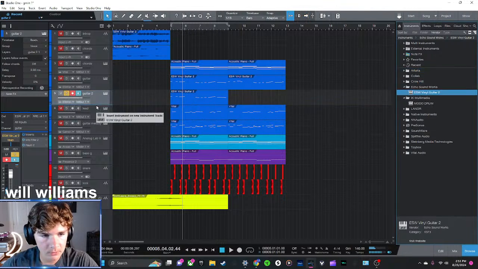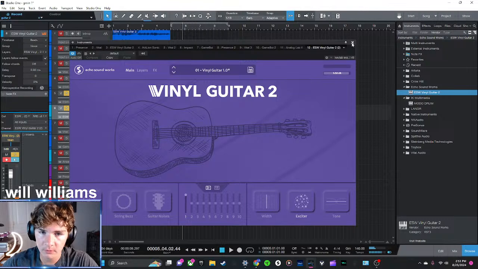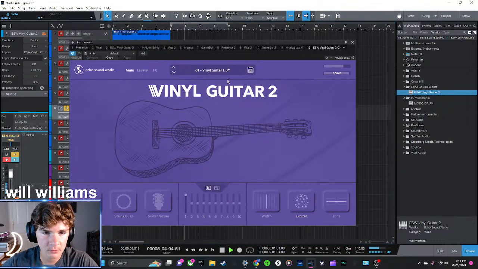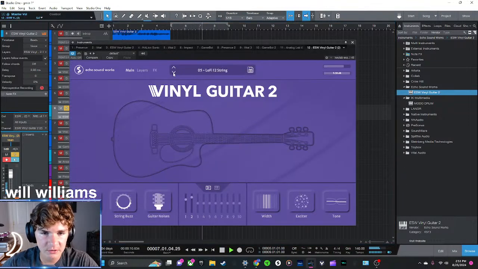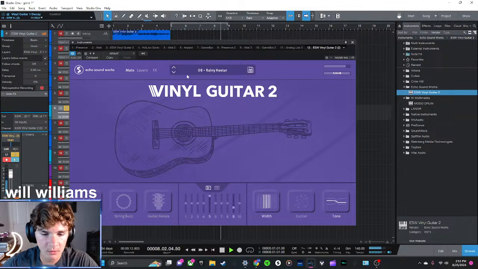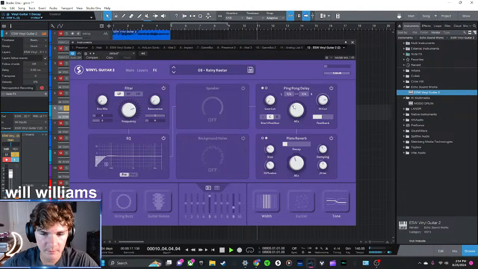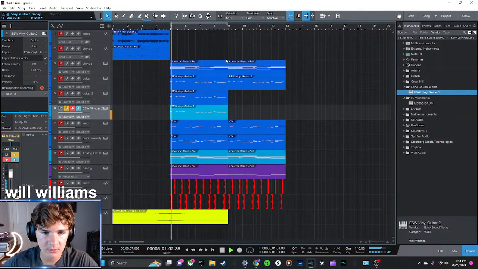There we go. Take this out. Copy this here. So we're going to go to the Rainy Guitar. Go to the layers, turn off the background noise, and that should be good.